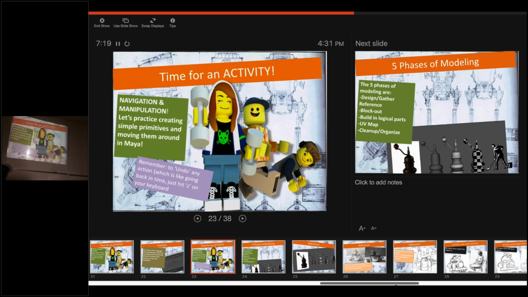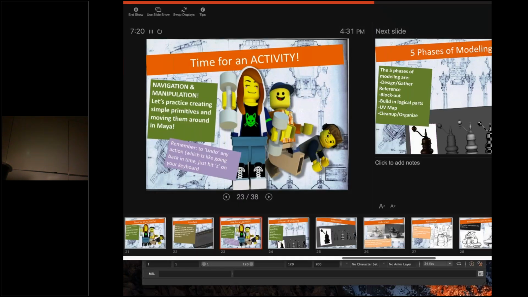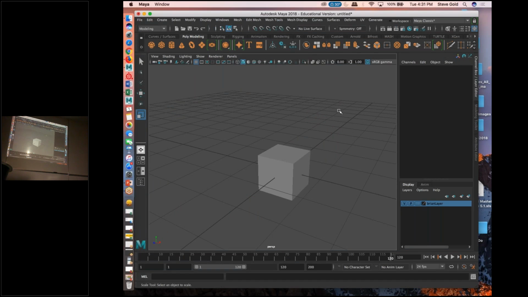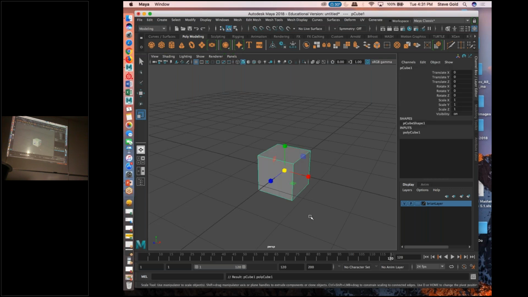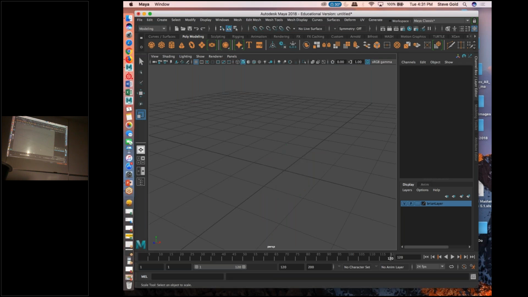All right. So first things first, I'm going to minimize this. Here's my copy of Maya. Now, when you first open Maya, there's nothing in the scene at all. And what you noticed is when I wanted to make stuff, I click on one of these simple primitives and they just appear, right? If I want them to go away, I hit delete, upper right-hand corner. Do your defaults always appear in the center? Yes, they're going to appear there if you have it set like I have it.